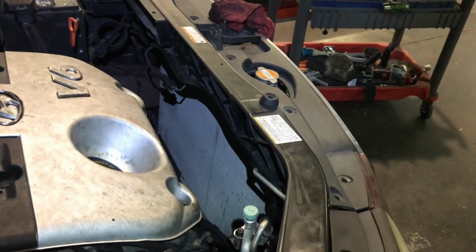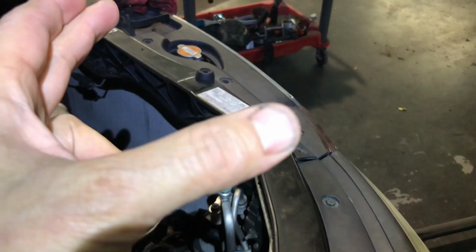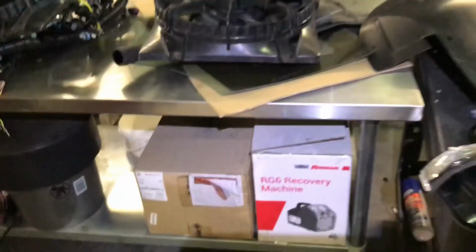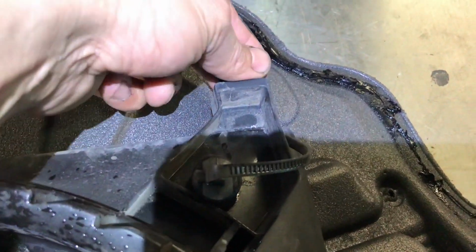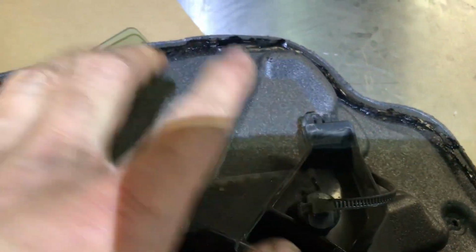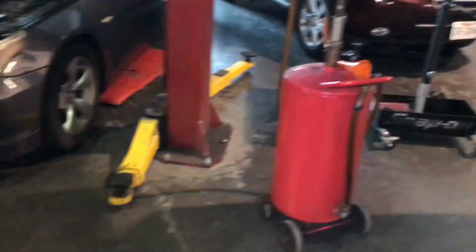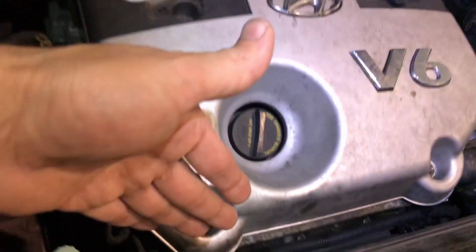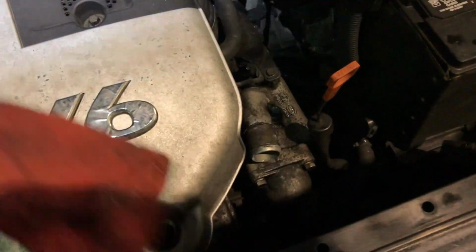So I was telling you that the passenger side fan is a little bit tricky. It's the same thing. It's two bolts, and you have to bring it up because it has a... actually, let me show you on the fans, might be the easiest way. So this is where the bolts go, and of course there's an electrical connector, and at the bottom they have these plastic tabs or pins, let's call them pins. This is a square pin that goes inside the radiator on the bottom. So you have to raise that up in order to get the fan out. But on the passenger side, you have to slide the fan all the way to the passenger side and then come out. Again, be careful with the fans because it's a little tight.